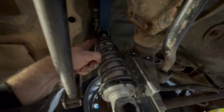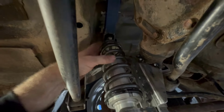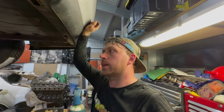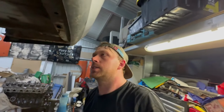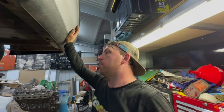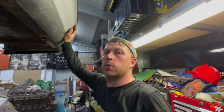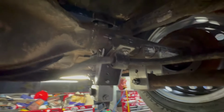There is probably a better way to do it, but you'd have to spend a lot longer on it. This is the same way that most kits out there mount the top. Obviously, this is a very budget, basic option. Most of those guys have special laser cut brackets and everything, not a clunky old bit of RHS, but $10 worth of RHS, or $5 worth of RHS, outweighs a bracket that's $200-$400 or whatever. But yeah, just be cautious of that if you're doing it yourself. Make sure there's no bind in anything. Make sure everything's in a nice, loose-ish position. So yep, overall, chuffed with it.